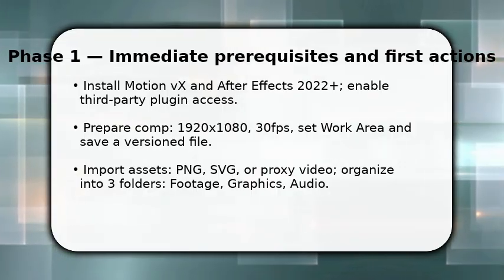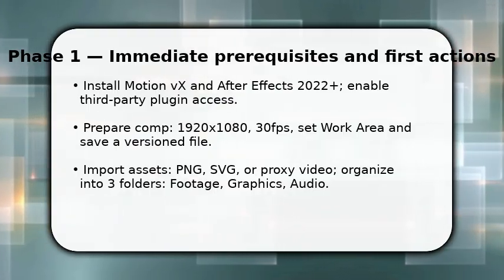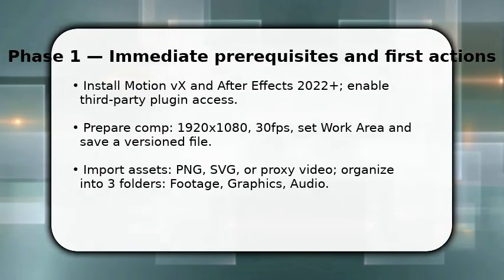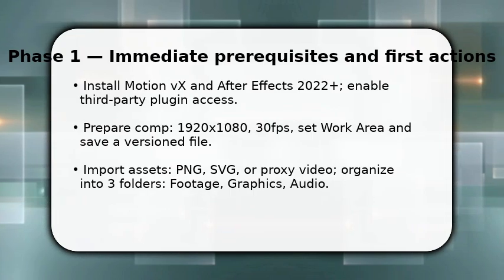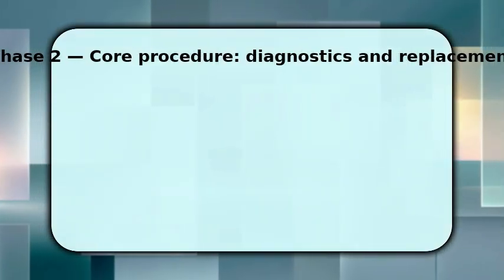Once the files are in, drag a key graphic into the timeline and select the motion effect from the Effects panel. You'll see handles and a control layer appear. This first actionable step primes your playback and lets you preview motion snap. Now set up the rig and begin animating.